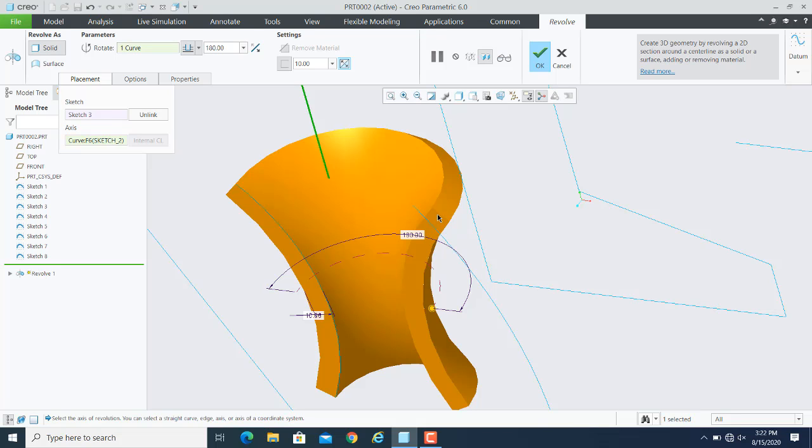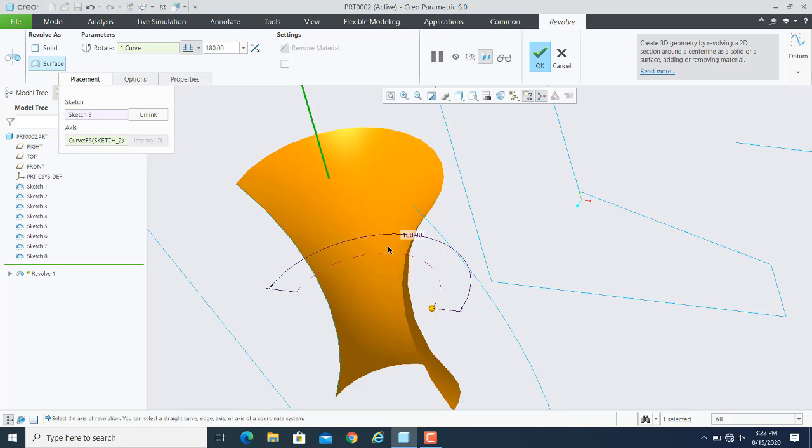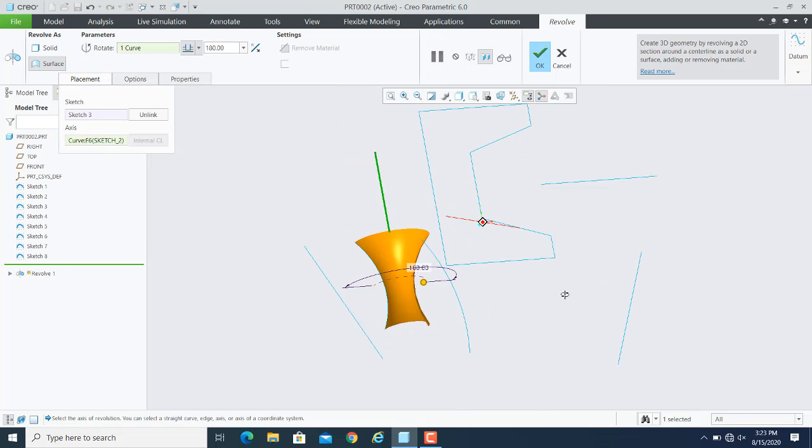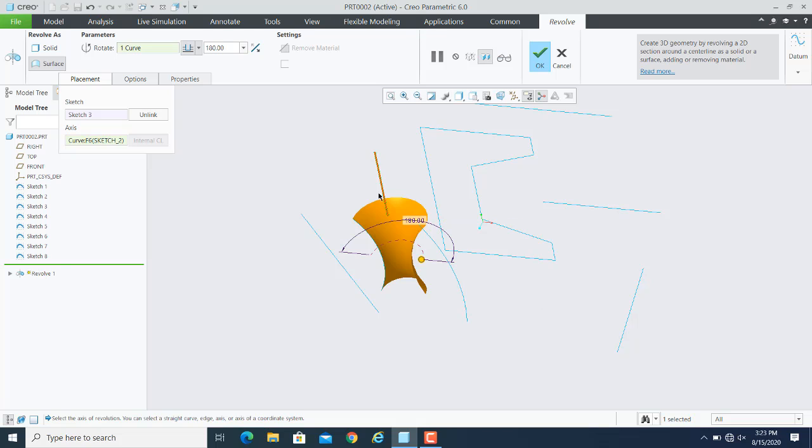Half of the thickness will be added to one side of the profile, half to the other side. It can be completely inside or completely outside. That will depend on your selection. So initially, if you have an open entity, you can revolve that as a surface. So let me again switch back to 360 degree rotation.